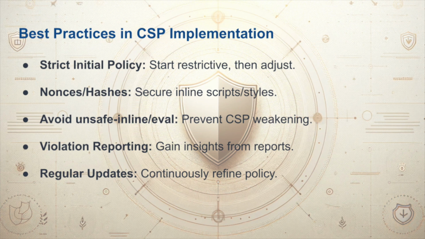To safely include inline scripts or styles, we use nonces or hashes, adding an extra layer of verification. Avoid unsafe-inline and unsafe-eval directives, as they can weaken our policy's effectiveness. Monitoring violation reports provides a window into attempted breaches and areas for improvement, and importantly, regular updates to our CSP ensure it evolves with our web application.